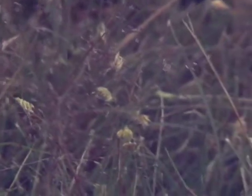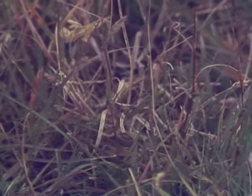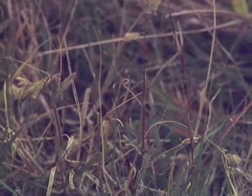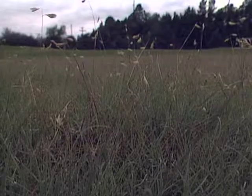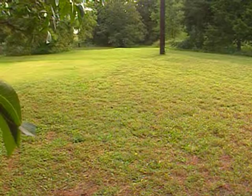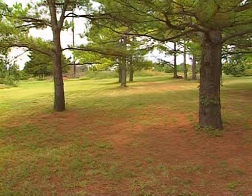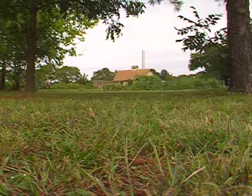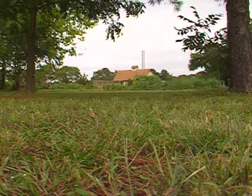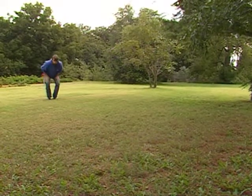For those of you in central and western Oklahoma who have a lawn but don't want to put a lot of time or water into it, buffalo grass may be a good choice for you. We're going to use the Texoka variety. It's one of the few improved seed varieties of buffalo grass. And again, it's a warm season grass, so this will be a next spring project. We can't establish that until next spring. Again, we'll be killing out all the Bermuda and other weeds this fall so we don't have a mixed turf next year. But again, this is another project that you'll be seeing us do next year.